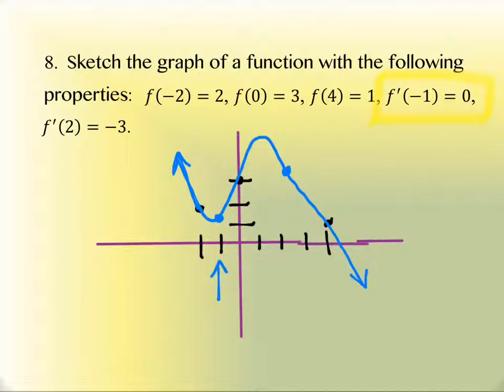So this graph has all the features, right? I have the 3 black points that I originally started with. The slope is 0 at negative 1. And at positive 2, my slope is at least negative. Is it exactly negative 3? Well, I don't know for sure that it's exactly negative 3, but it's at least negative, which is a sketch version of what we're looking for here. And again, your graph might look a little bit different than this. As long as it has those same features, we're all in good shape.